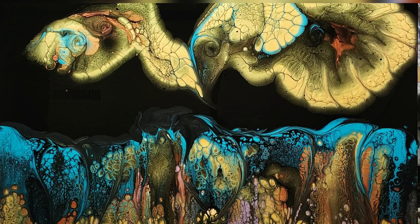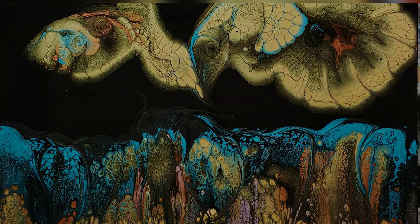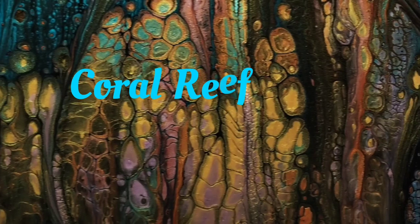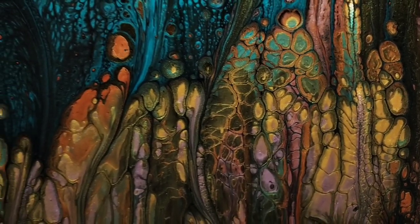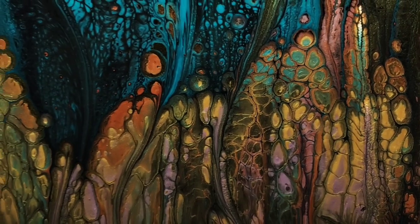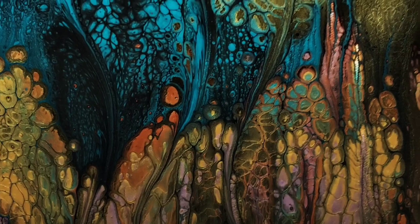And I learned quite a bit about this. The trick again with the open cup is be careful not to have too much paint, because your creature sort of grows and gets bigger, and I'm not tilting off any of that paint. So it's a good reminder to just go easy on the little layers.